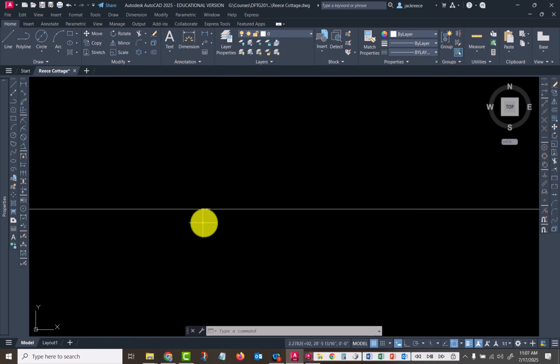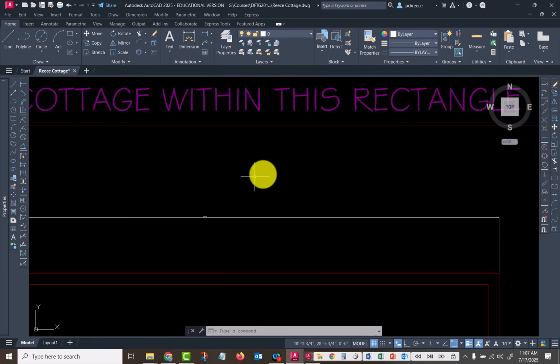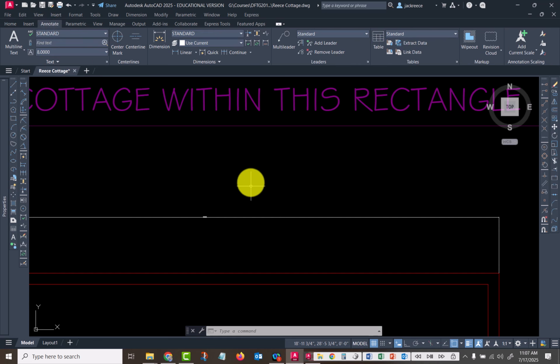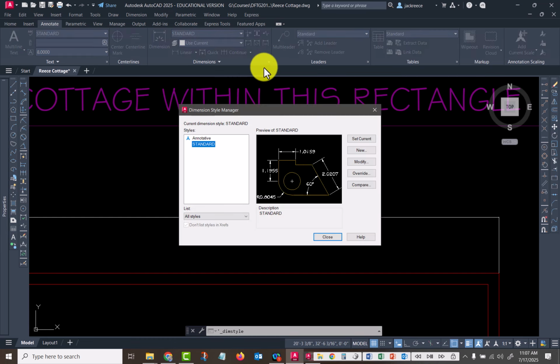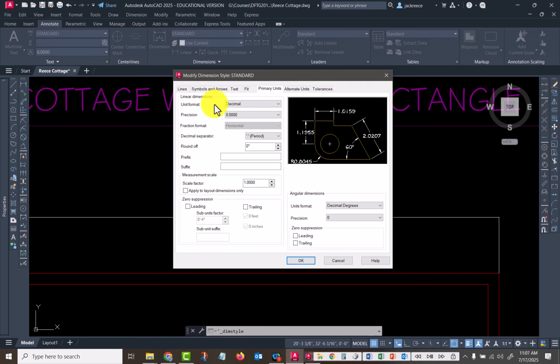So that's 216 feet. Okay, so we'll make the change. Let's go over here to annotate, and we want to edit our standard dimension style, because we'll deal with dimension styles later in this project in a few weeks. Let's go ahead and modify the standard and change our units to architectural.